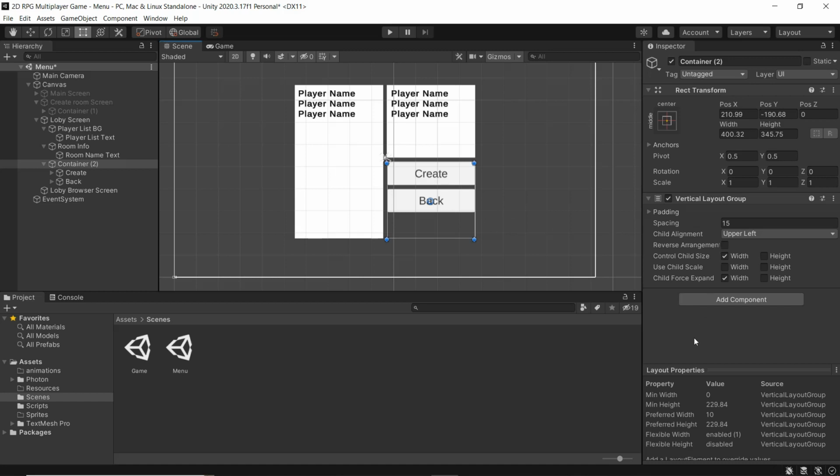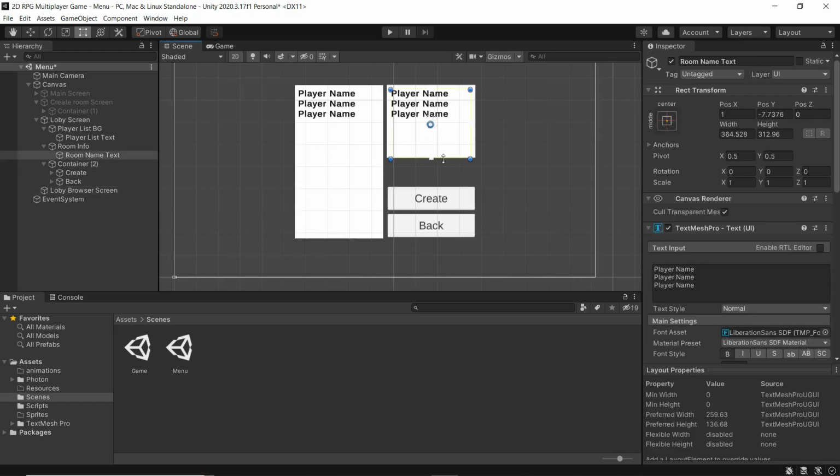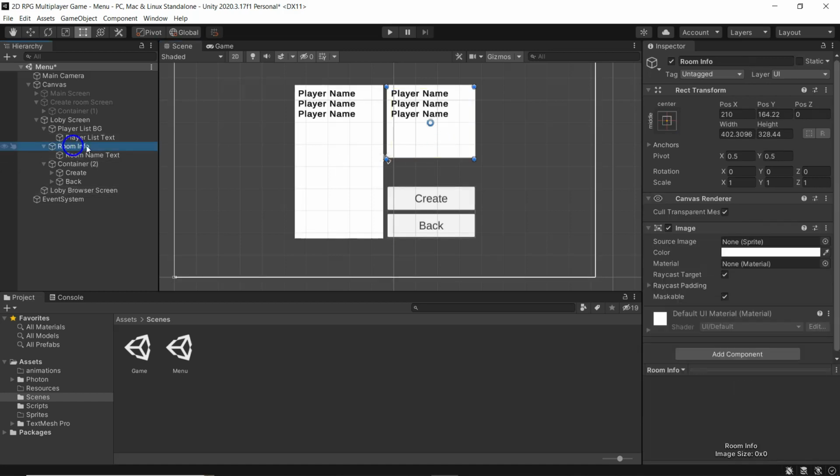So now I'm going to make it smaller. Instead, I can make the room info a little bit bigger.